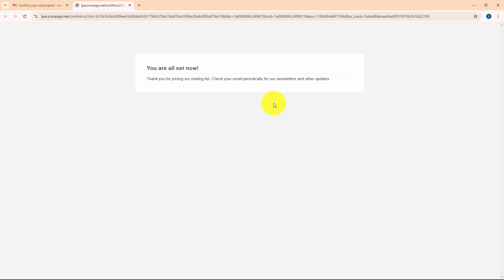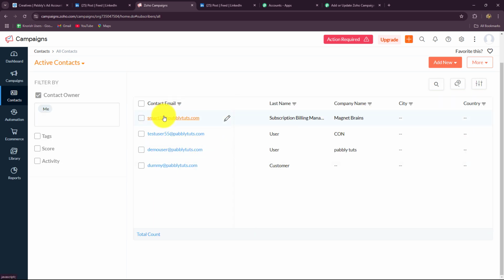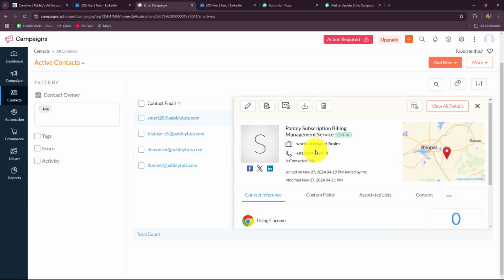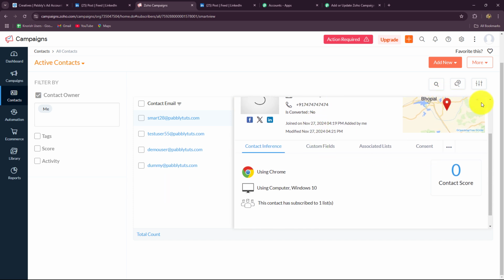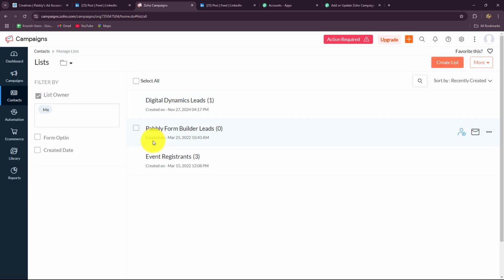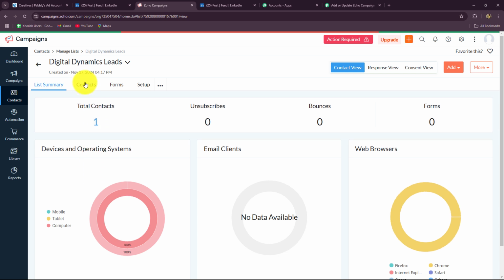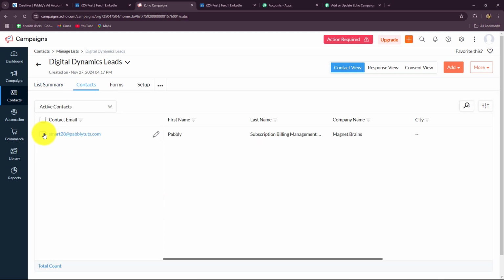This means that the subscription is confirmed. So now I am going to take you towards Zoho Campaigns to check whether this person is added successfully as a new contact over there in our list or not. And here in the contact section, we can see that yes, automatically a new contact is added with all the exact same details. When I open this contact, we can see that yes, here we have received all the details. All right. Now we are going to simply cross this. I'm going to take you towards my list section. And this is my list, as you can see. And in this particular list, a new contact is recently added. And this is the same contact. Okay, this means our contact is added in the specific list.